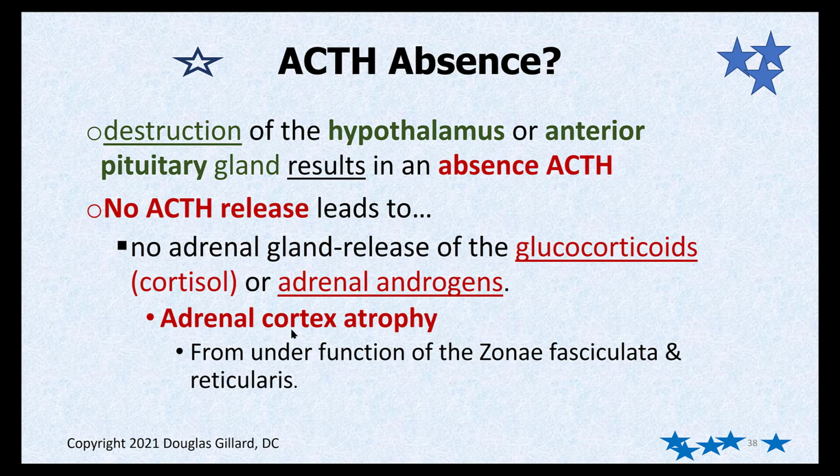What will happen? Can we tell with an MRI if you have an absence of ACTH? You can. Within that 2-week frame, if you don't use it, you lose it. The cortex of the adrenal gland will start to atrophy. Just the opposite, and we can see that on MRI and on imaging.